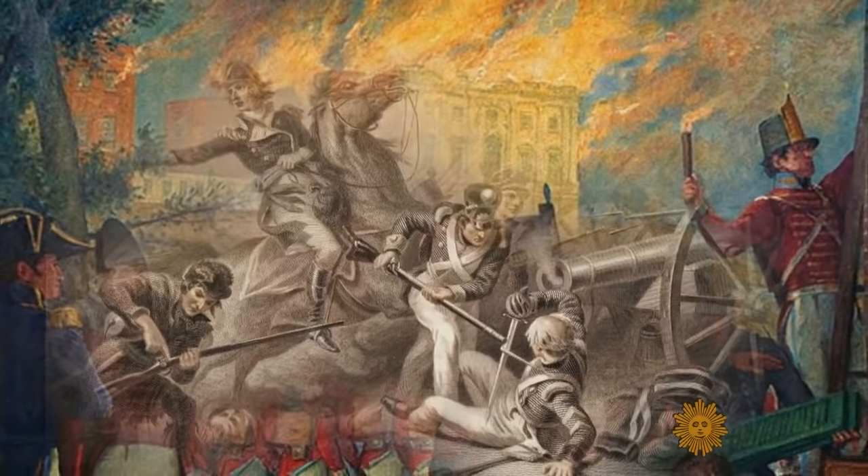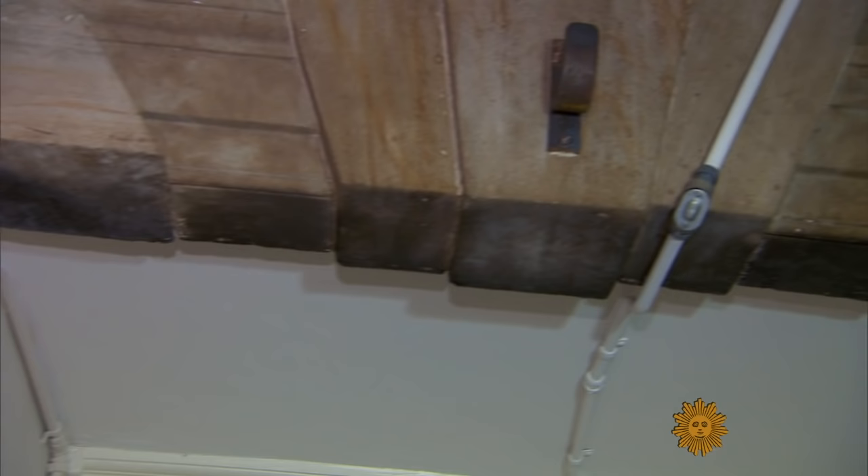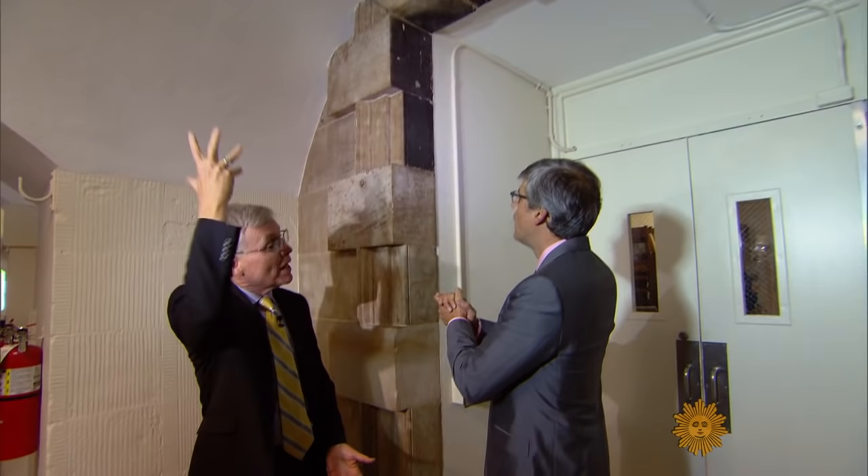200 years ago this month, 4,000 British soldiers lay siege to Washington, D.C. and set fire to the U.S. Capitol and the White House. The burn marks on the White House walls are still there. We now have evidence of the char marks, the scorching that would have happened when flames were drawn out through open windows and doors and licked up around the tops of the stones.